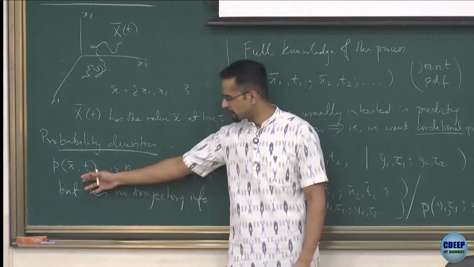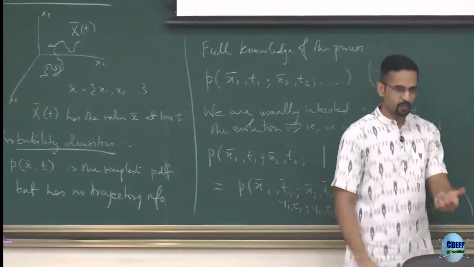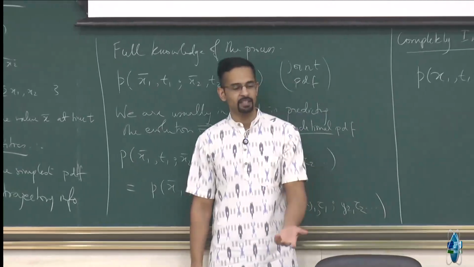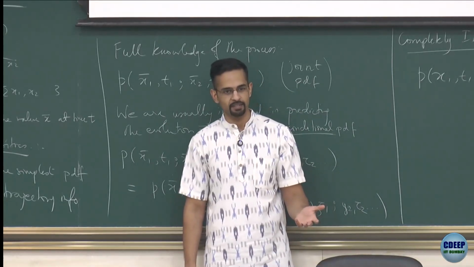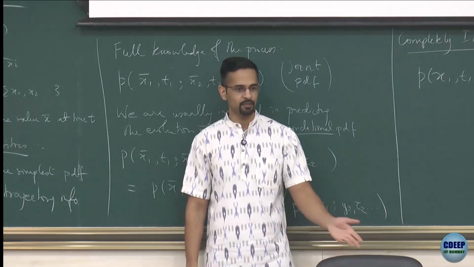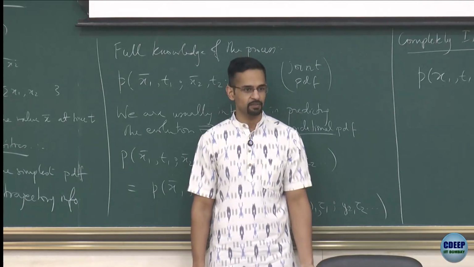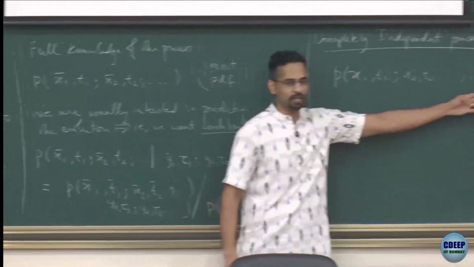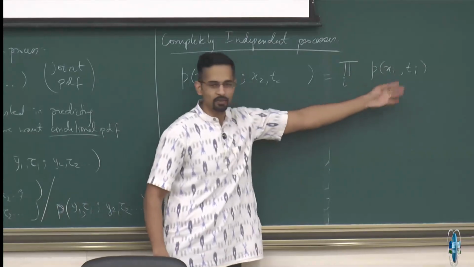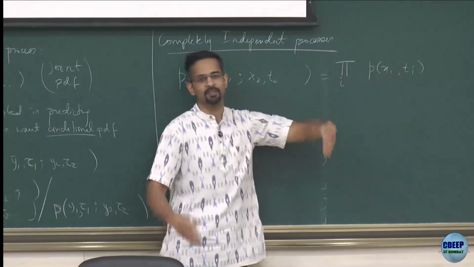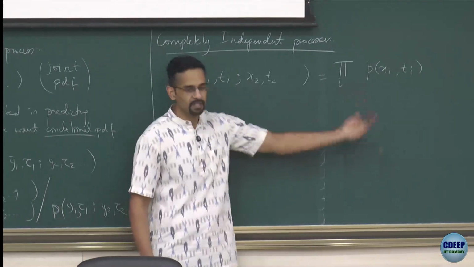You could have some other system where there is a time dependence. So for example, again, you take the coin problem, but you say the coin with each flip in time develops some bias, so that after some time, heads are 3/4 and tails are 1/4. But at initial time, it's half and half. So in that case, again, you would have this kind of complete independence. It's just that the probability of heads will start increasing in time for whatever reason. So you can imagine such systems, but they are still completely independent.